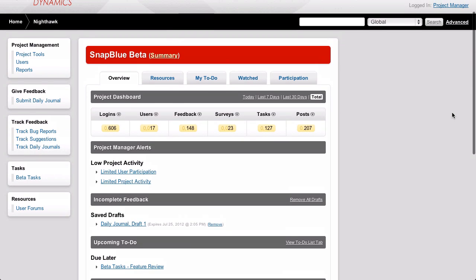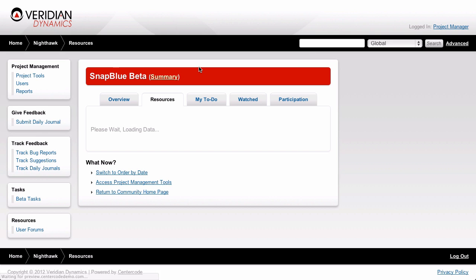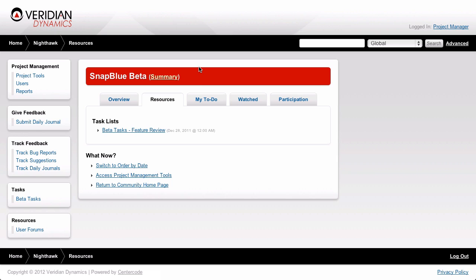In each of these tabs you can see they have different headings. In this case, this is the overview. It sums up everything that the user is going to need to know right off the bat. There's also the resources tab that gives them direct access to the different resources that are loaded out in your site. So if there were some content pieces that they hadn't seen, they can review them here in the resources.